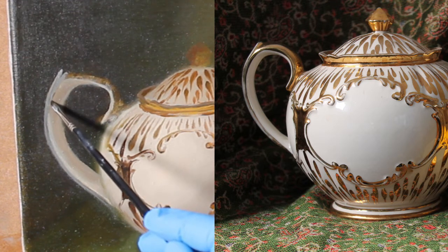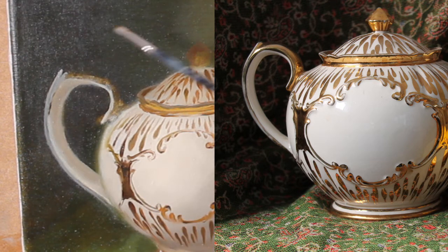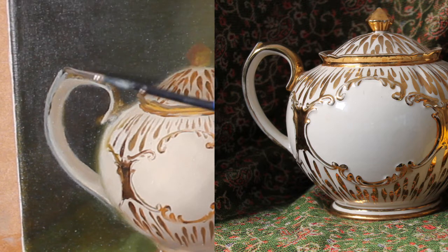So adding this thin line here, the paint will be very thin. I will have added a little tiny bit of turpentine to it, which will allow it to flow better off the brush, and I won't get those ridges of impasto that reflect the light.